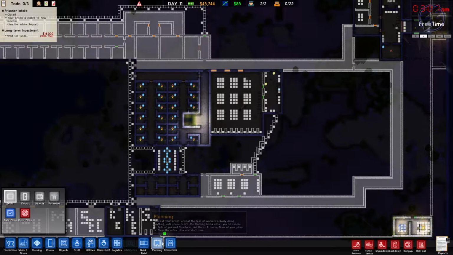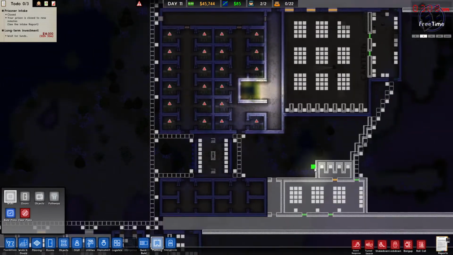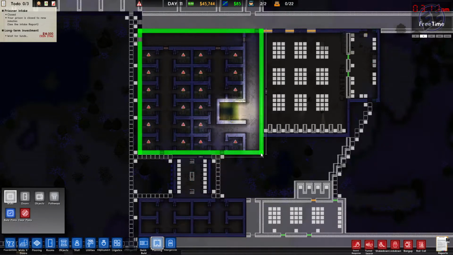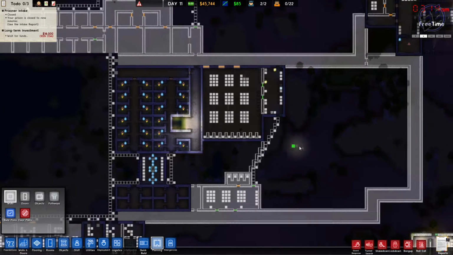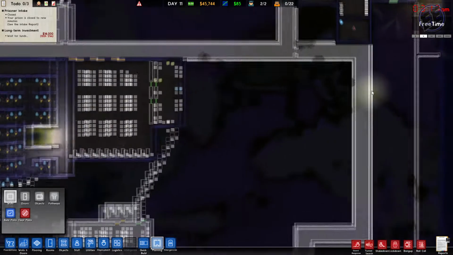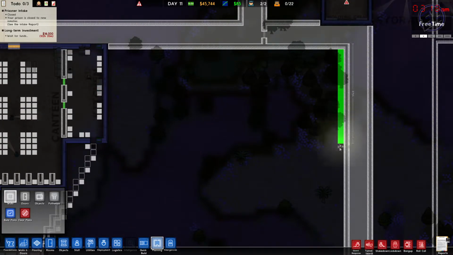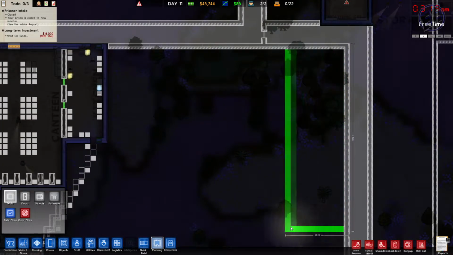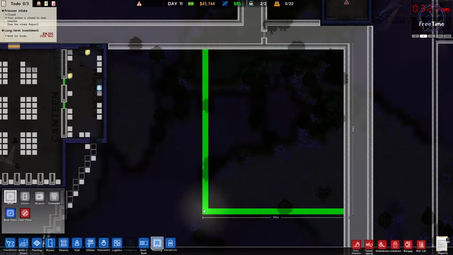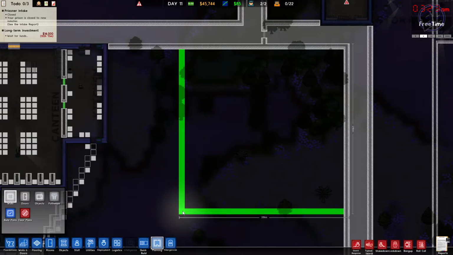So, could I possibly take this? This would be 29 by 29. So, let's see if I could fit that over here. If I went in a little closer and I went 29 by 29. Yeah, it would fit there.